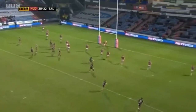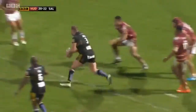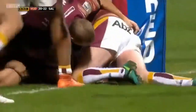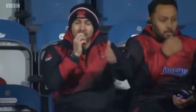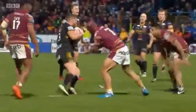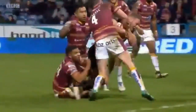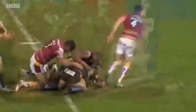Tompkins, Robert Louis, here's Josh Jones, bounces off one, Rapira's in again, he's beaten him again here, Josh Jones, he's still going, Josh Jones, oh my word, I think he's in. There was absolutely nothing on when he got that ball. He's beaten Rapira twice, and he's beaten another 4 as well. It's like a little cannonball bouncing around, and determination to get in and score the try.